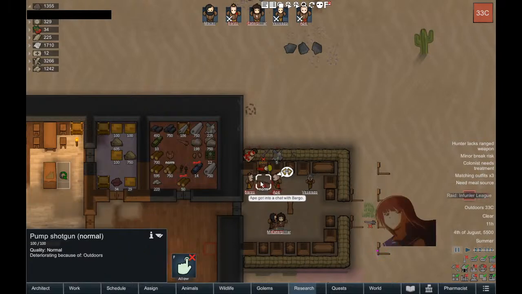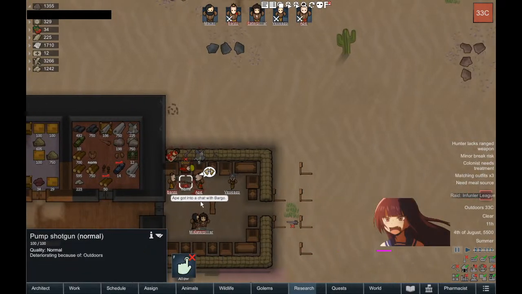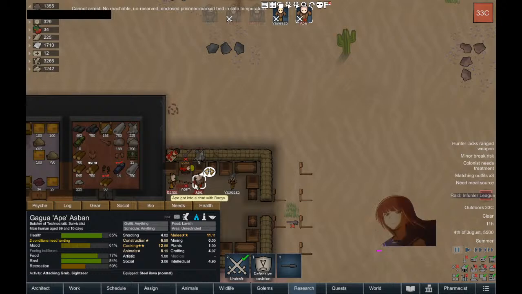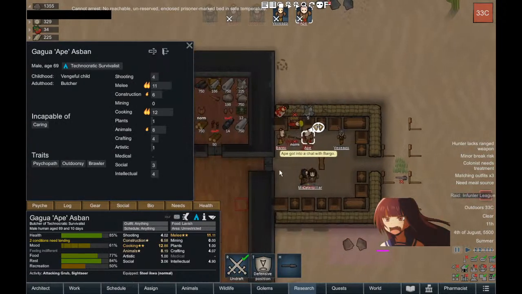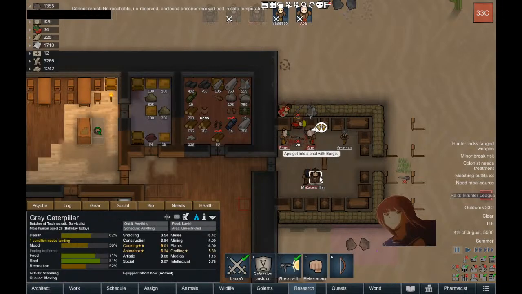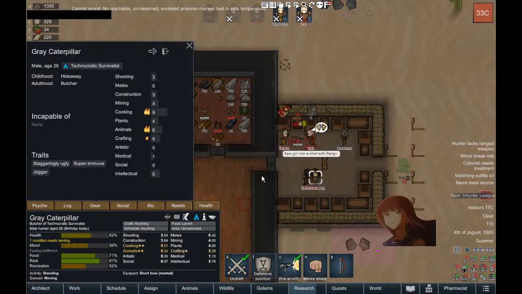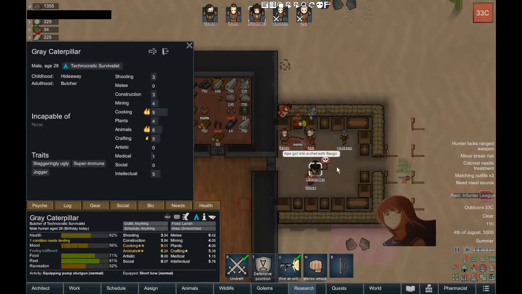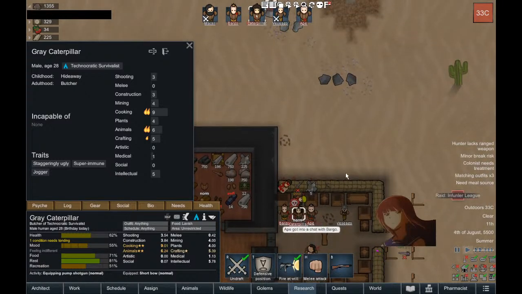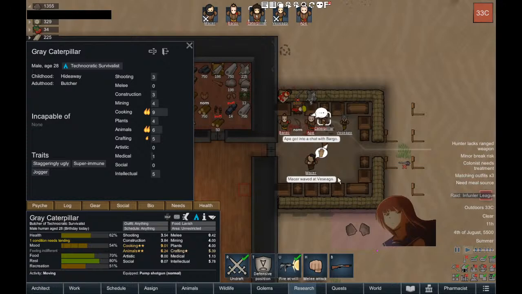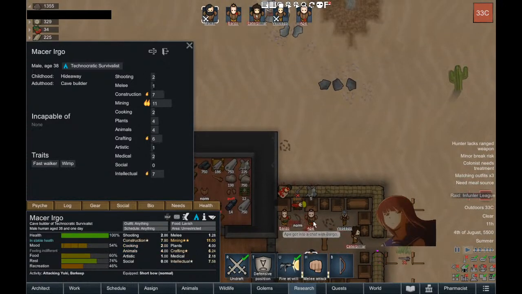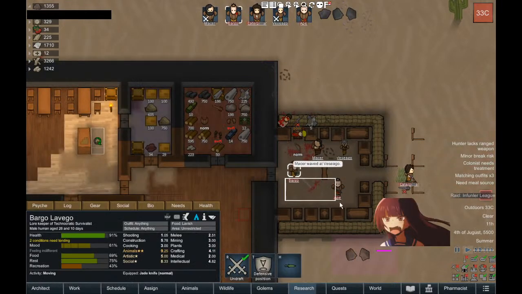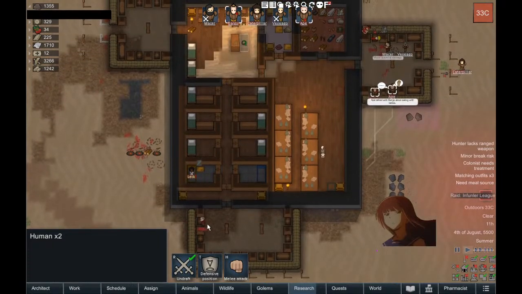Have you guys killed a pump shotgun? Which one of you has? Let's ask this. Going to use this tree to do an attack.